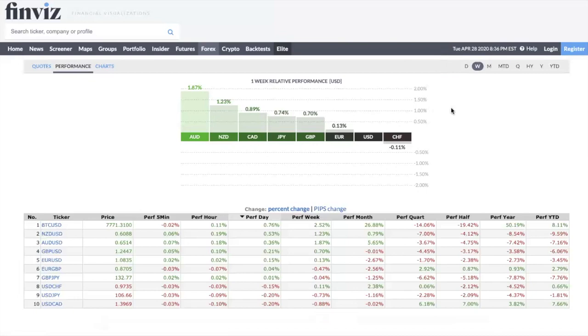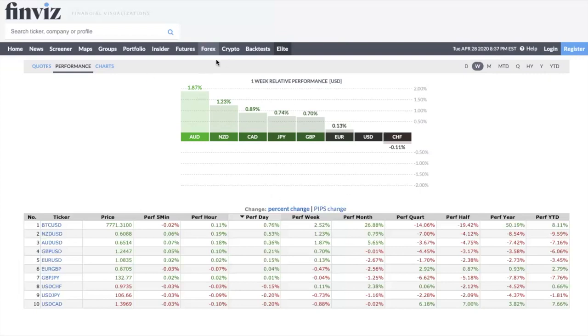If you need to write this down, make sure you write it down. You want to check this on Wednesday. You can check it on Thursday, you can check it on a Friday, there's no issues. But you do not want to be checking the 1 week relative performance on Finviz on a Monday or on a Tuesday. You want to check this minimally on a Wednesday, Thursday, or Friday. Wednesday at the minimum. So for me right now, it's Wednesday, so I'm checking this on Wednesday.